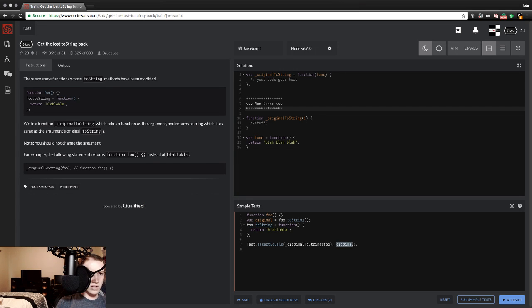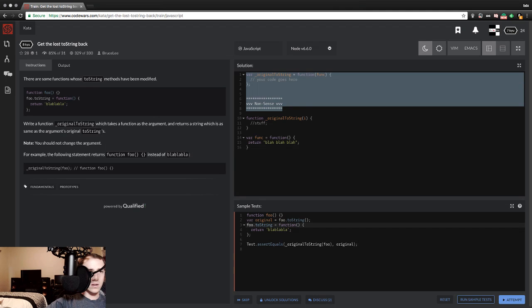But the comma original, it's referencing the variable and it's spitting out this. Foo.toString. Function foo. I don't know. I think it all looks dumb. Let's just kill all of this. I think that'll make me feel better.